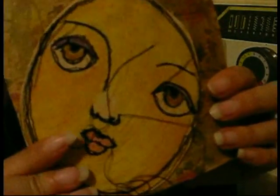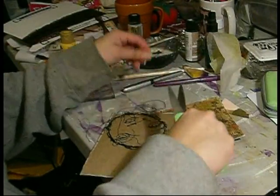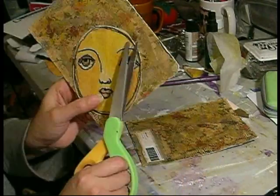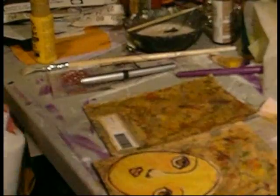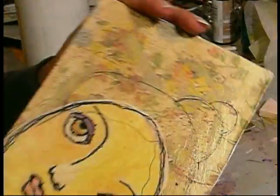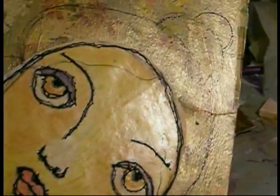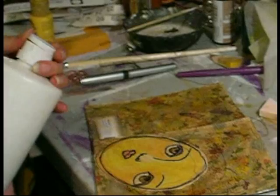So there's her face. It's all sewn. Just have to cut off these wires. So I'm going to cut all that off. There you have it. I'm going to put some hair. So there's her hairline. What I'm going to do, I'm going to do it with some gesso.